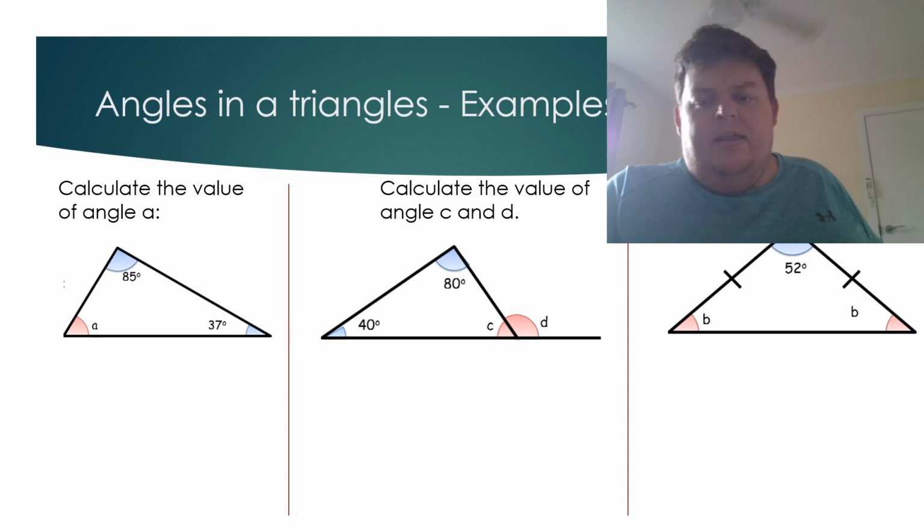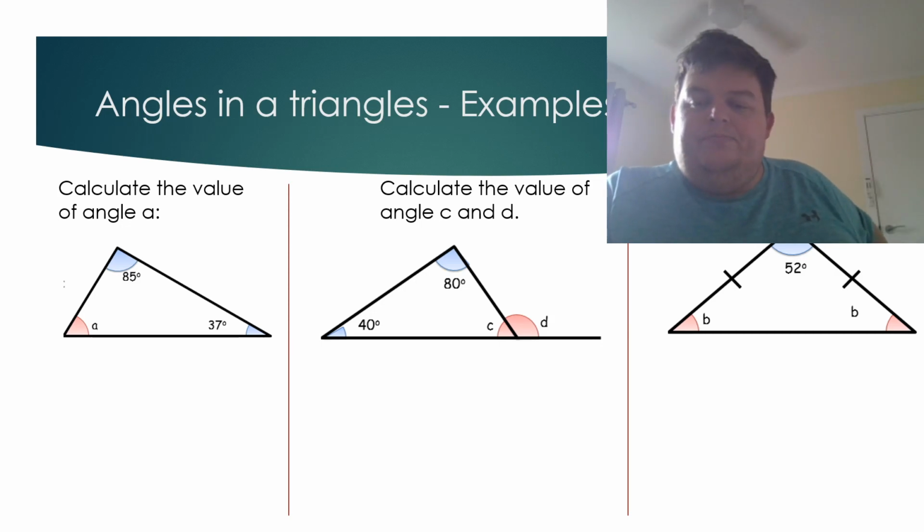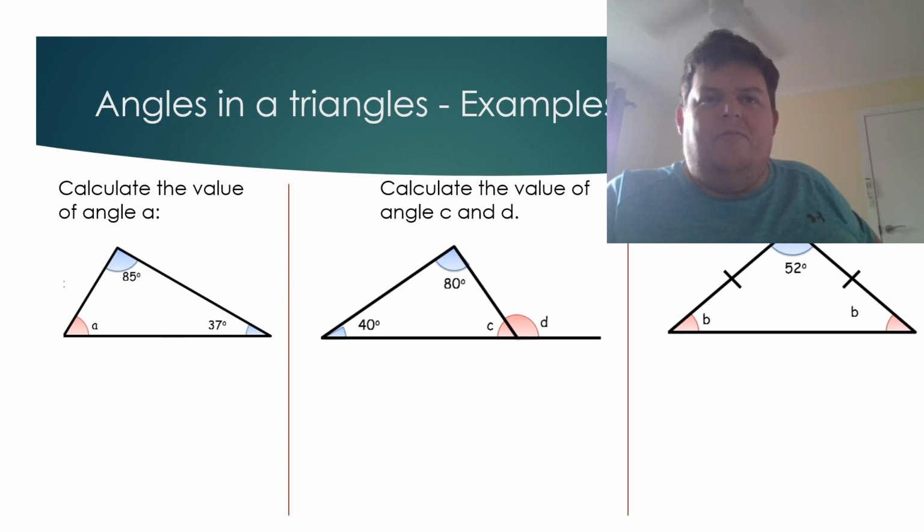Now, this last one's a tricky one. It's important that this one's in here because this is an isosceles triangle, where it has two angles that are exactly the same and one different one at the top, right? So both of those angles are the same thing. So we're essentially saying that 180 is equal to 52 plus B, B. So how do we figure out what B is? Well, let's do 180 take away 52, which gives us what, 128?